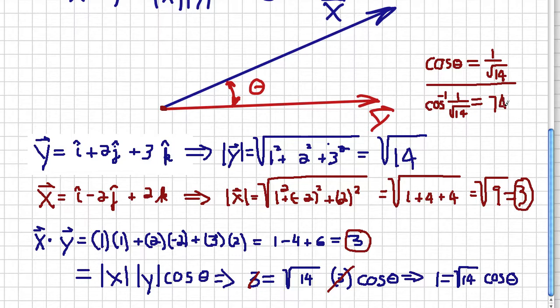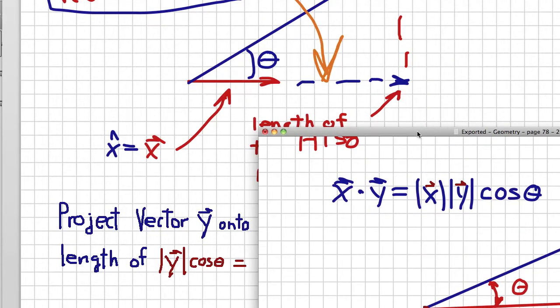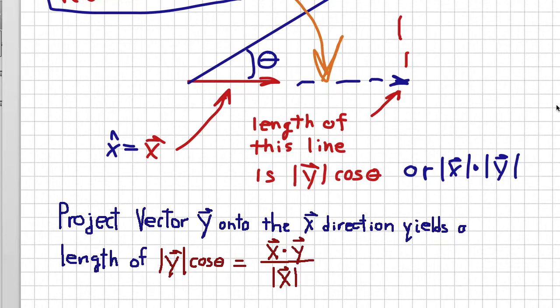Now, there are two angles that give me the cosine of 1 over the square root of 14. The two angles are 74.5 degrees and negative 74.5 degrees. So technically speaking, I can put a plus or minus there. But in general, here what I have is that this angle, if I'm just looking at the absolute value of the angle between x and y for this example, is 74.5 degrees. Now let's go on. Let's keep looking at this example here.